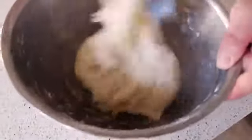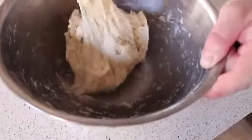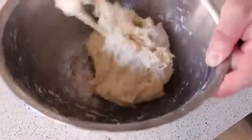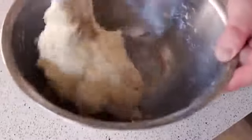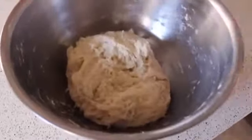Okay, so just use your wooden spoon to work that lump of dough against the sides of the bowl. And if you measure all the ingredients by weight, which I'm going to insist you do, that's exactly what it should look like. All right, very moist, very sticky. But again, it does come together enough to pull away from the sides of the bowl. That's kind of important. All right, once we get to that stage, we're going to stop.